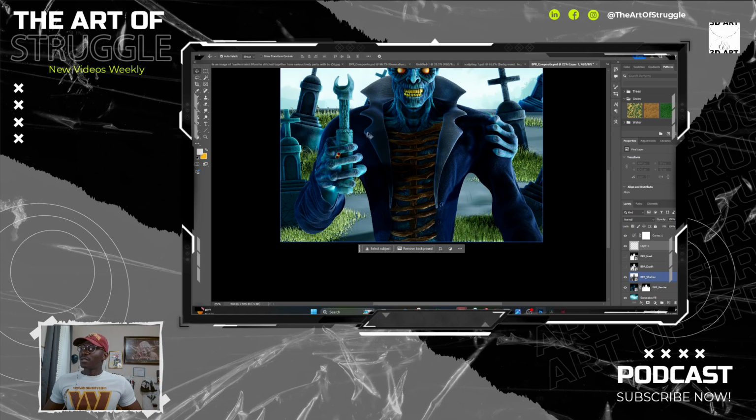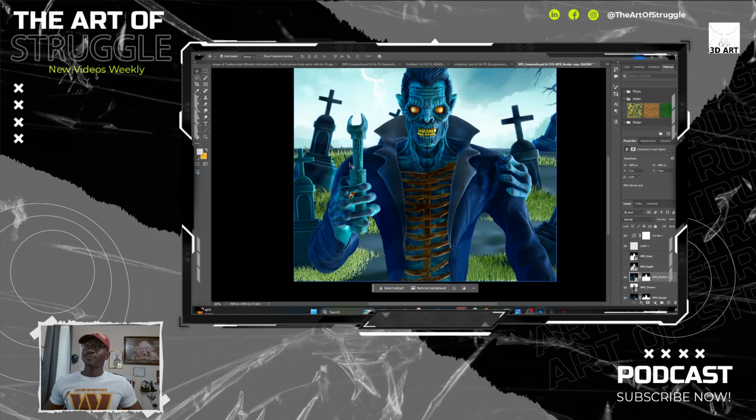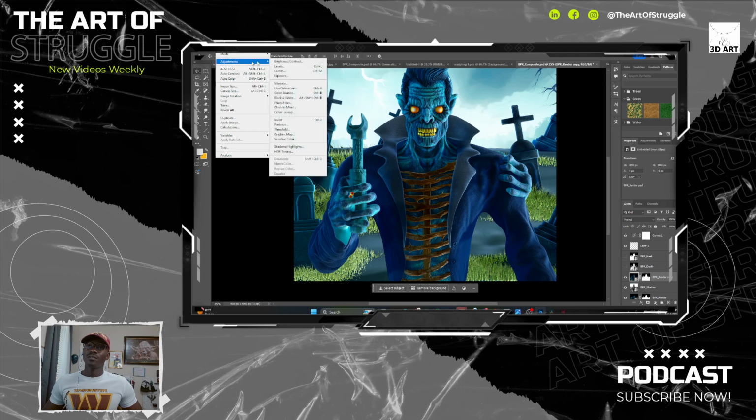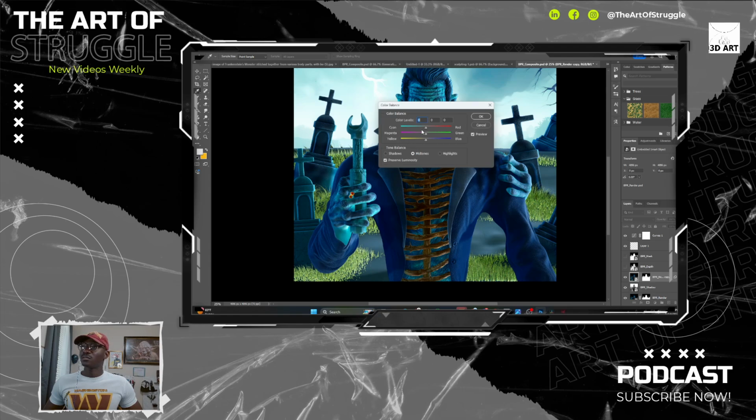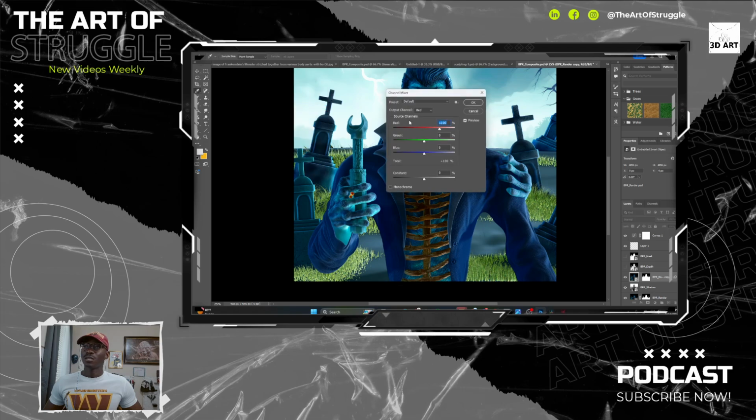Another way to get around that in post is, right, you can go into your image. Let me show you a quick way. So if I had something that I wanted to make a different color, right? So I want to make this grass a little blue. I go to my adjustments, and I would go into my, is it color balance? No, it's not color balance. So image, adjustment, channel mixer, yes, channel mixer.